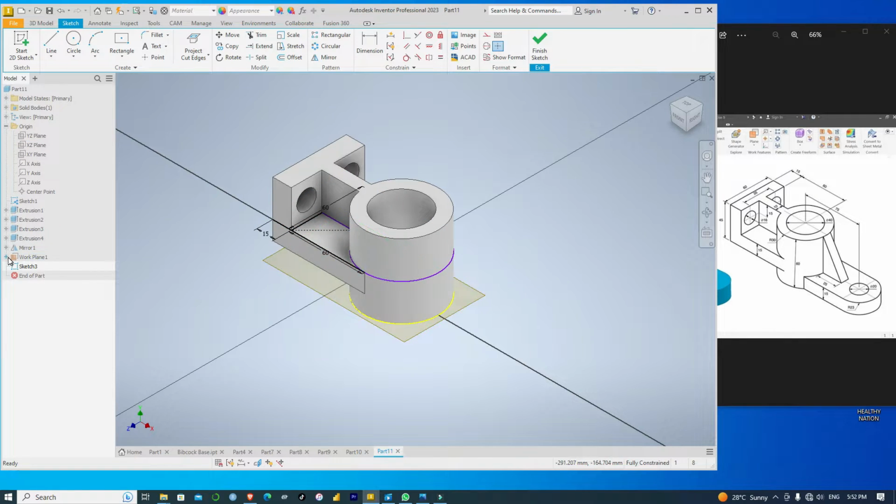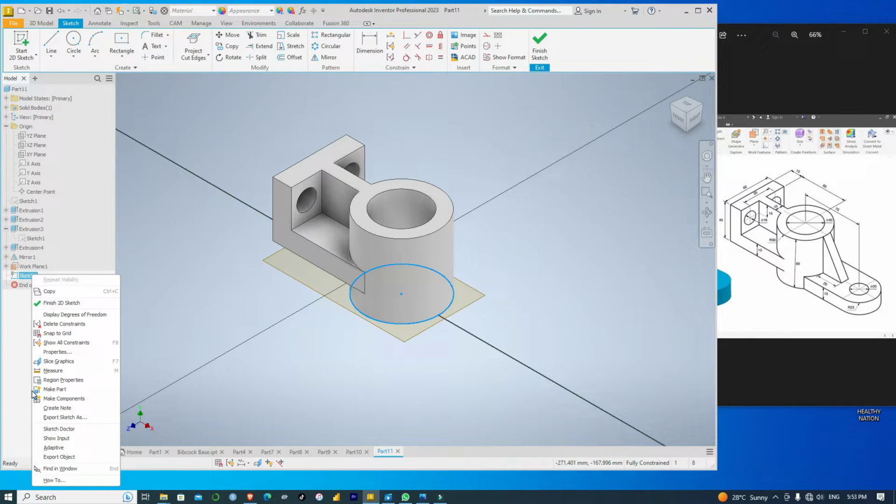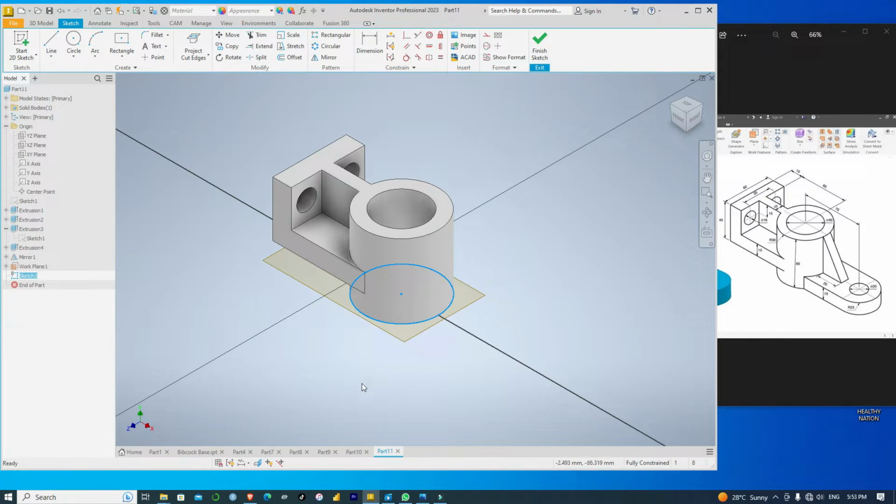I'm going to select this sketch, no, not that one. I'm going to make that sketch invisible, and I'm going to make this sketch. Okay, no problem.